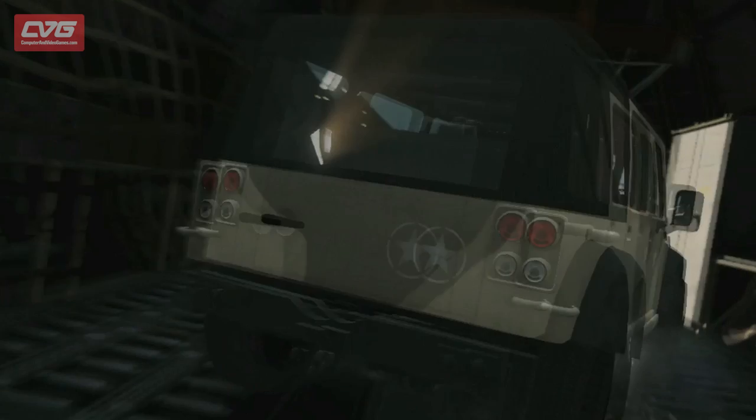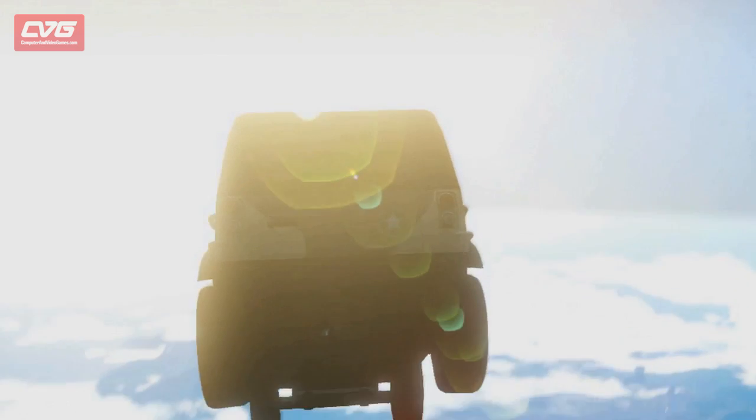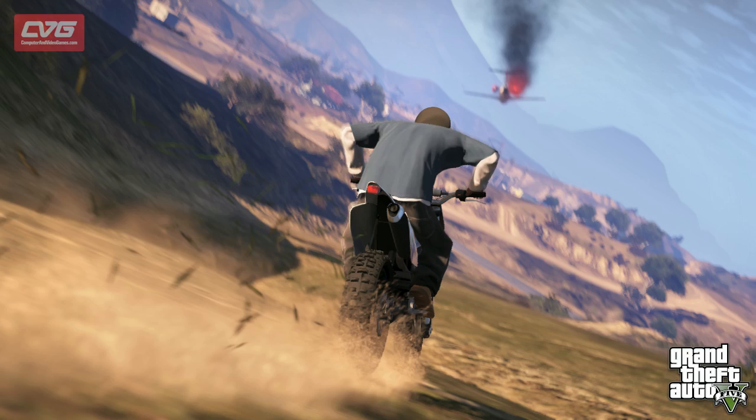And we see the back of the cargo plane open up, Trevor dive out with a parachute and the cargo plane go with him. And we also see in another separate screenshot Franklin on a dirt scrambler bike pursuing what looks like a smoking and damaged plane, which looks like the cargo plane.